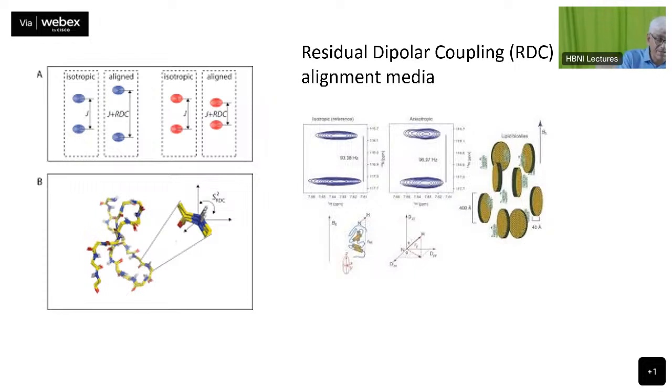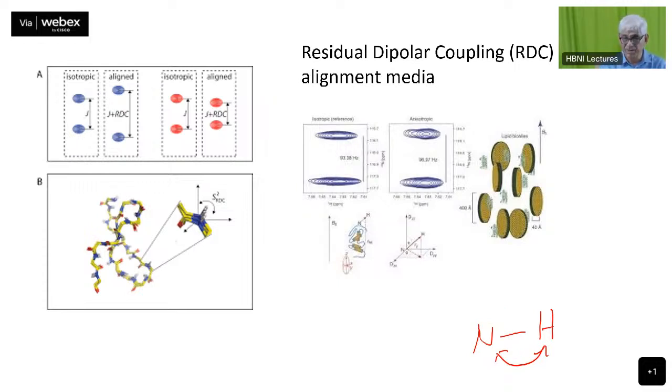So instead of getting a J separation in an isotropic case, where there is a splitting, suppose you are talking about the NH proton, NH coupling from this to this. If you are talking about this coupling, this is typically about 90 hertz, 95 hertz. This is a one bond coupling. And the dipolar coupling between these two will vanish in the case of isotropic solution.